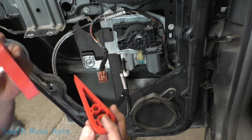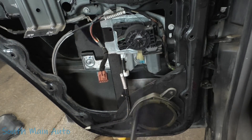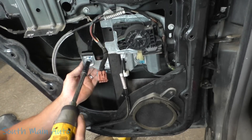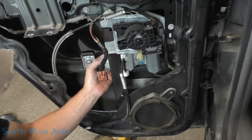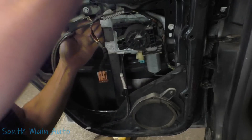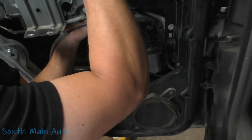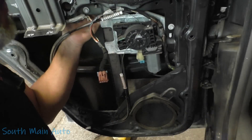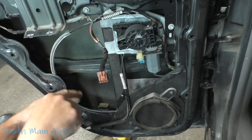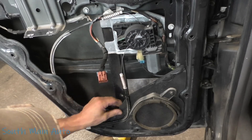I've got some wedges here — we're going to wedge the window once we get it released from the regulator. The glass should be free now. I'll pick that up and take one of these wedges, stick it right in the top of the window belting here. You can also just take a piece of tape up over the top of the door on both halves of the glass to kind of clamp it.